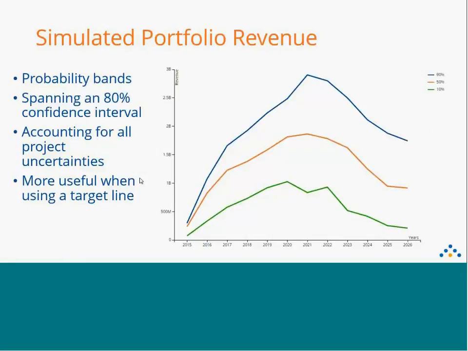So revenue can be looked at in an even more sophisticated vein by using probability bands. So this again requires simulation at the portfolio level to aggregate the revenue of all the assets. And here you see we've created 3 probability bands, although you can create as many as are useful across different confidence intervals. Here you have an 80% confidence interval, 90 minus 10 is 80, and the 90% upper limit is on the top, and the green line on the bottom is showing you the lower limit, the 10%. And then you can overlay this with a target.